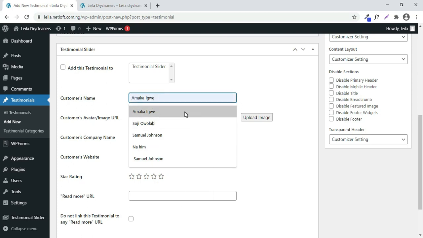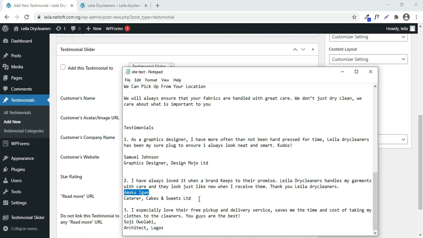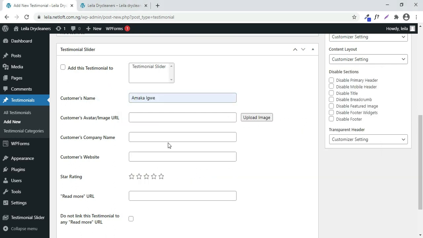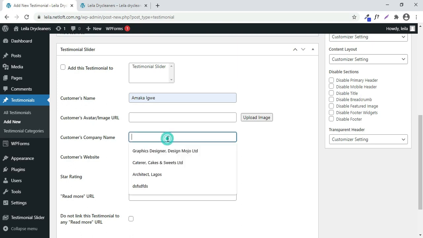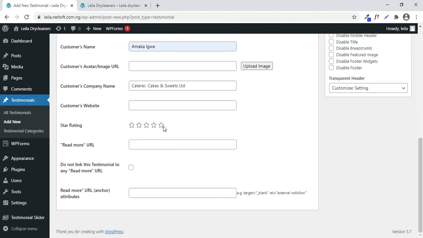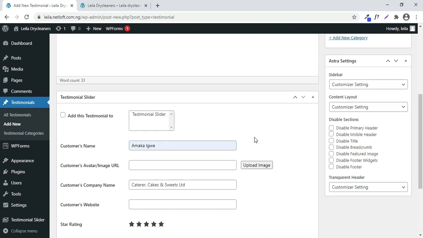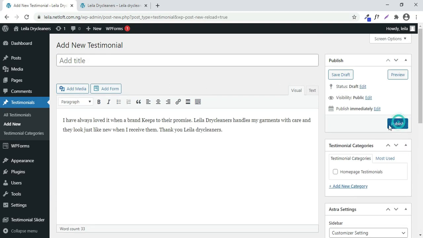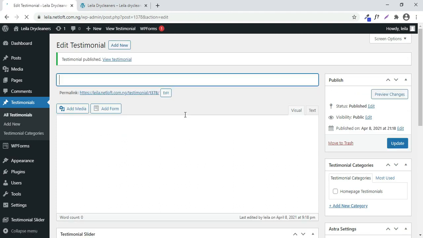Then next, I'm going to copy the customer's company. Okay, so I'm also going to set the stars and then click publish. And then finally, let's add the third one.